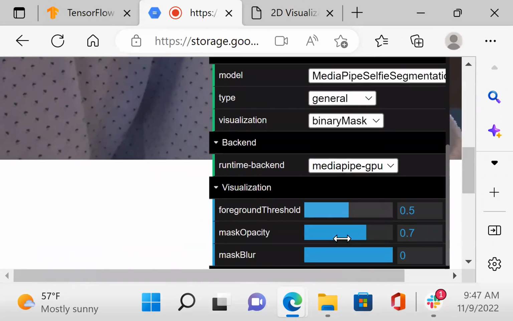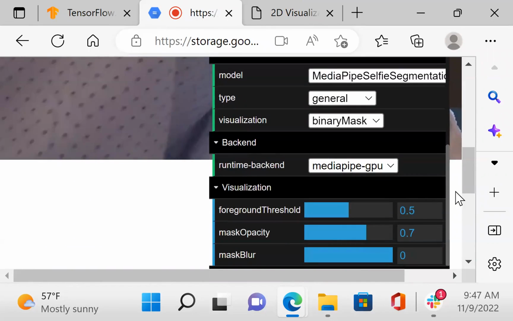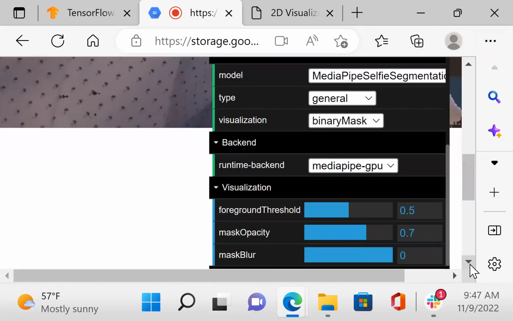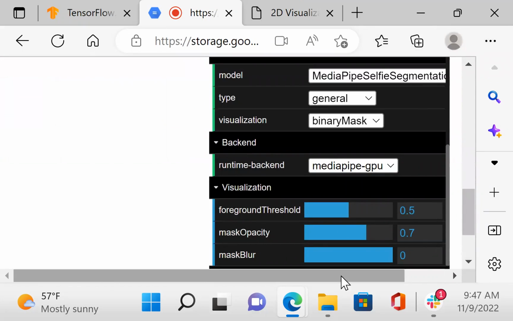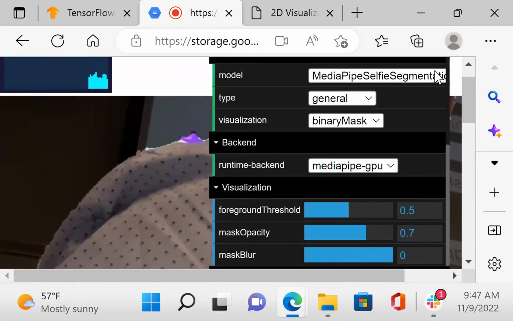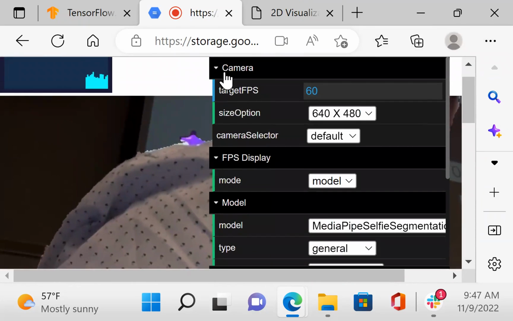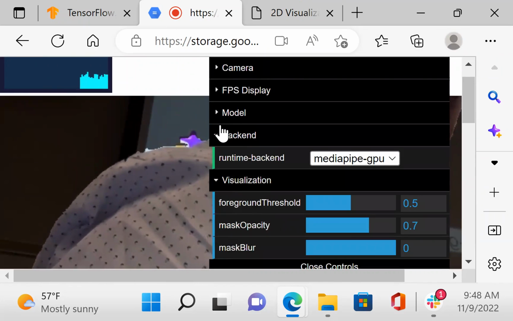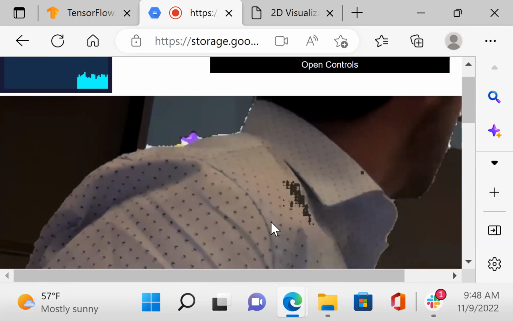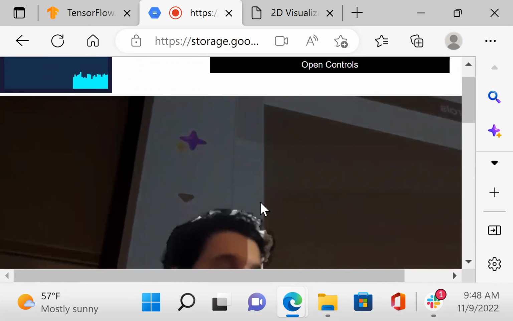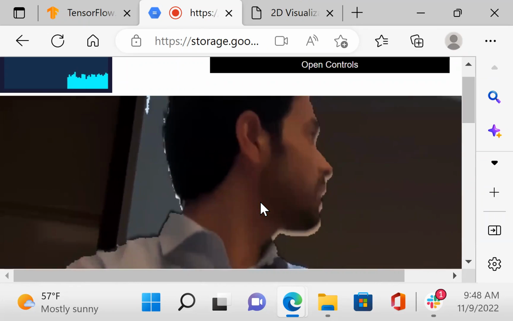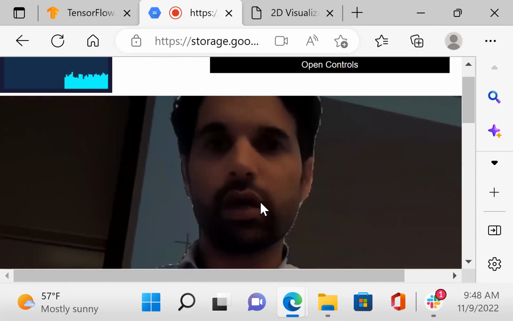Oh, it is there. So how do I close these controls? Close controls, and if I stand back, I don't know if it will do any segmentation because the image is just way too large.